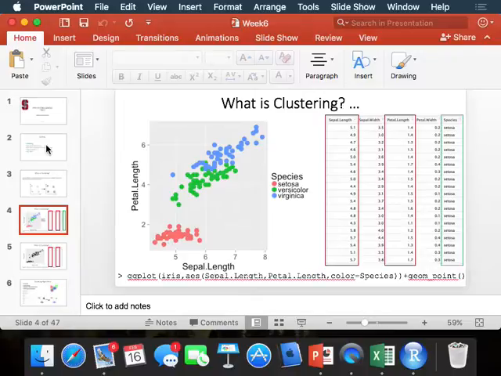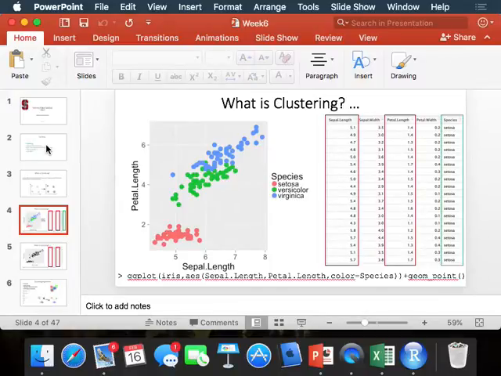Let's revisit the last example we talked about for classification. Remember this data set? What was it called? Iris? The Iris data set. We used petal.length and sepal.length to plot these data points, remember? And we used the color parameter to define the species of these data points. Is that correct? Okay. Now, this column, which is called species, is a label for these data points.